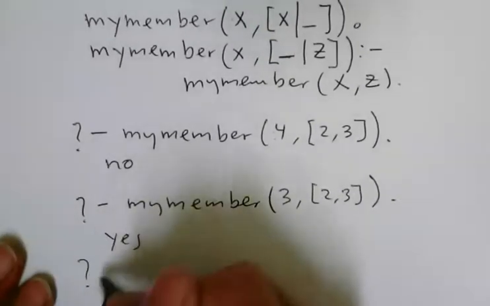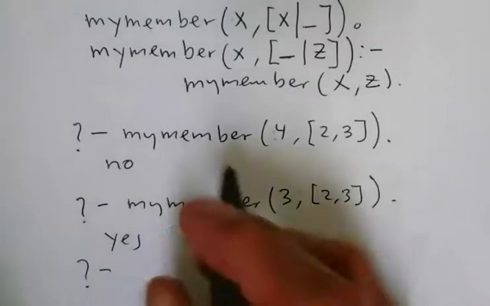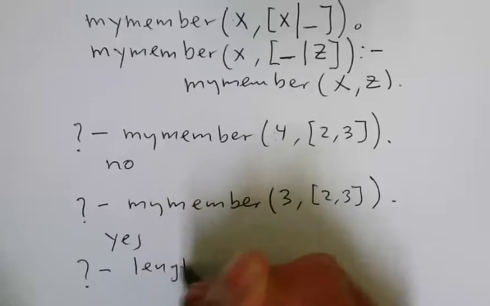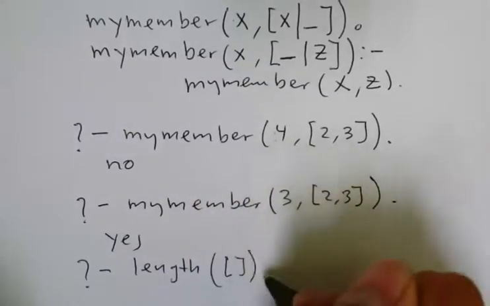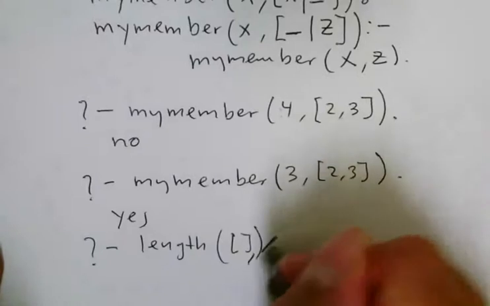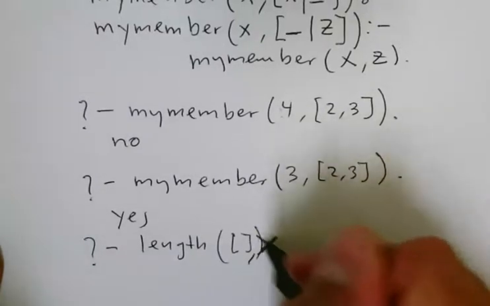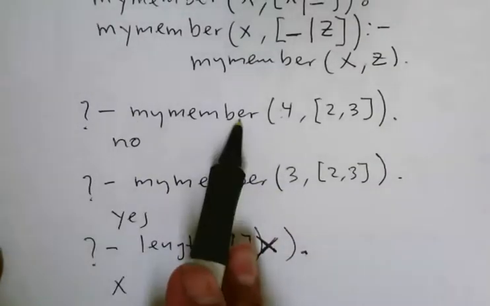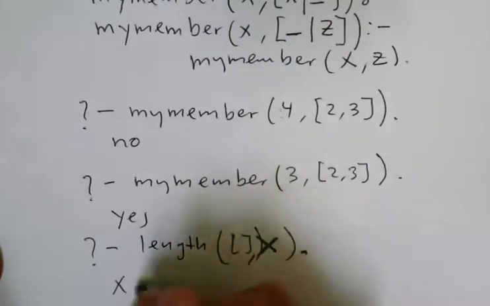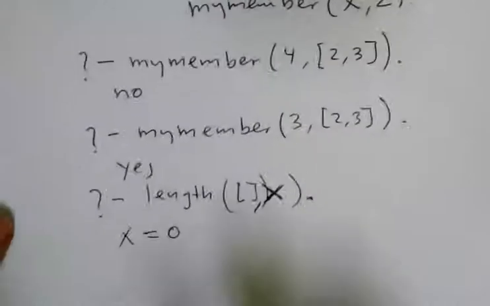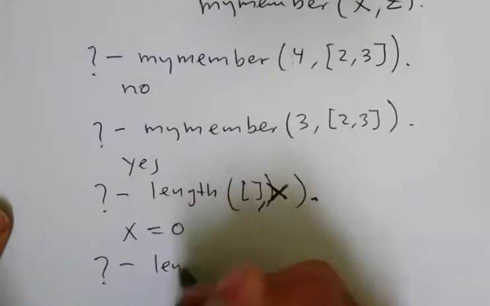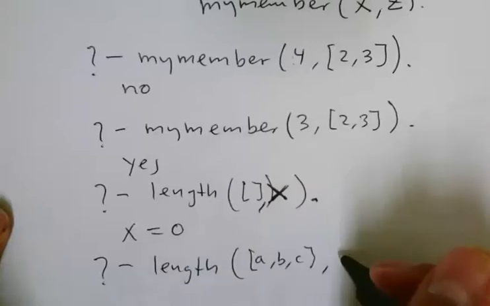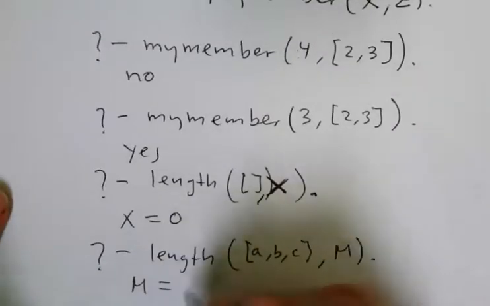Now, what we did with length would be length of an empty list. Oops, I need an answer, I need a variable for the answer. So, then X, remember that I'm using lowercase for these predicates, and uppercase for variables. So, it should say 0. Now, the same, if I do length of A, B, C, give me that answer in variable M, and then M should be 3.